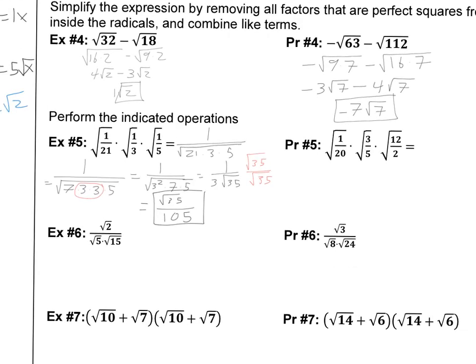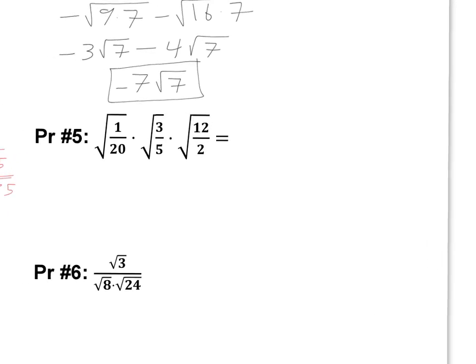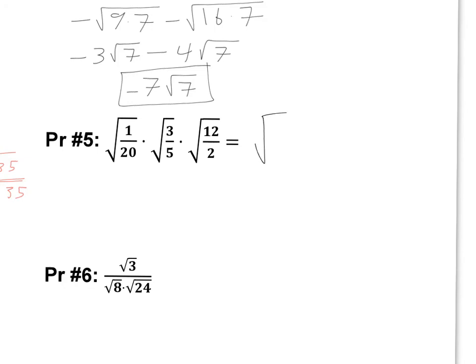Okay, try practice 5. And in practice 5, I have a feeling that some things might cancel out if you write this as maybe just one big square root. In fact, when I start you guys off in practice 5, couldn't we write this as 1 times 3 times 12 over 20 times 5 times 2? And I did that because I want to see if you can see some stuff start to cancel out. You could reduce this before you try to simplify it any further. Go ahead and try and do the rest on your own, and again, unpause the video when you're ready to check your work.